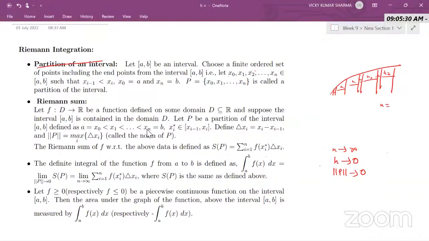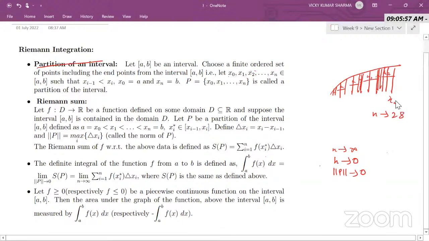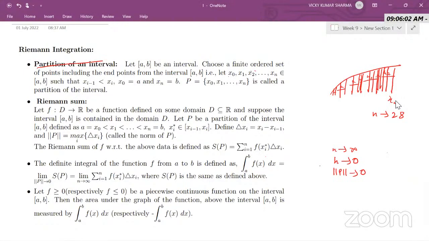Now here n is 7, in the sense that this is x_n, right? Now what I'm saying is, let n be very large. Now let's say n is 14. What happens when n is 14? Each interval will divide into 2. This will become half, this will become half, this will become half. Now I say you make it 28. This will further reduce. So you see this, the larger interval is also decreasing.